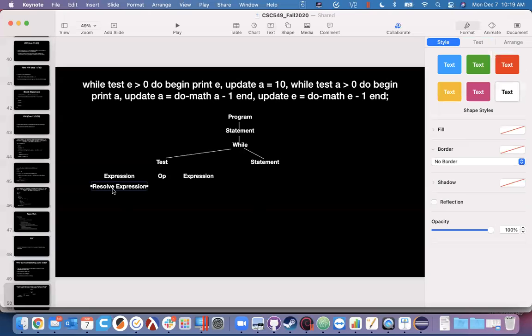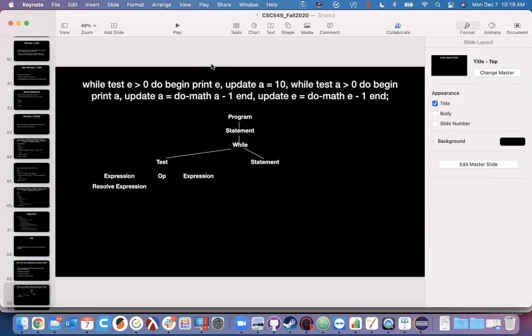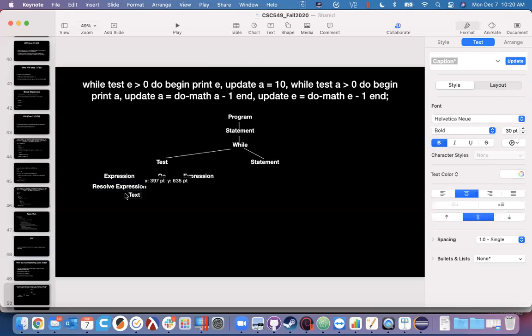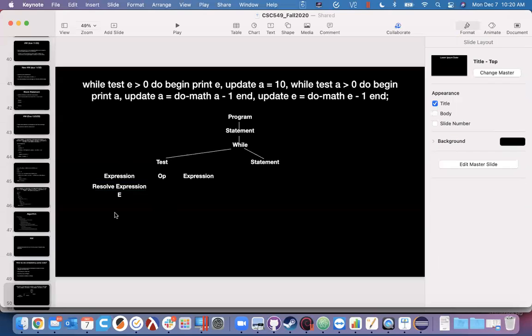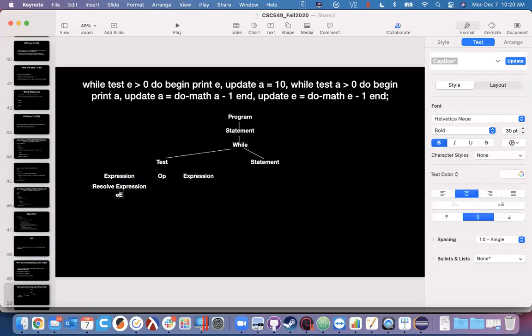Let's show the tree. This is fine. So this is going to be a resolve expression, and this resolve expression ultimately just has a variable name associated with it. In this case, it's e. We'll try to do it as a lowercase e.